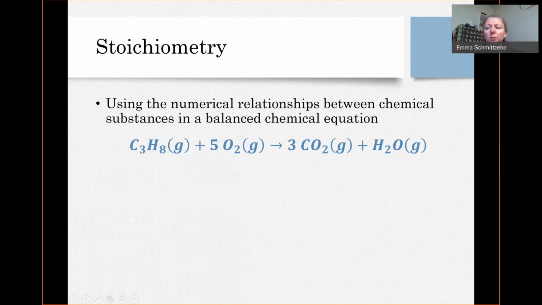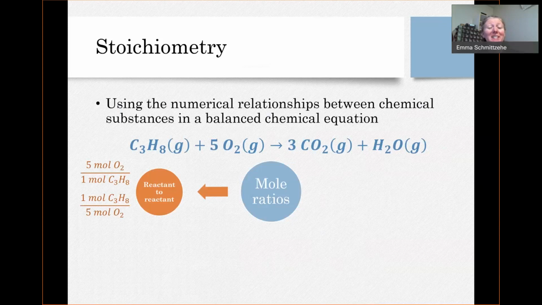So to do that, what we do is we create mole ratios from the balanced chemical equation. Now, most reactions you can create, I'd say at least probably 8 or more mole ratios. This one, I think we've got quite a bit more than that. I think we've got even 12 different ratios that we can create. And you create the ratio based on what you're trying to convert, so what you know information about and what you're trying to get to. So we can start with an amount of reactant and we can quantify, say, how much of the other reactant is needed.